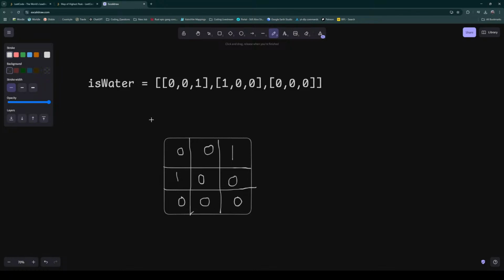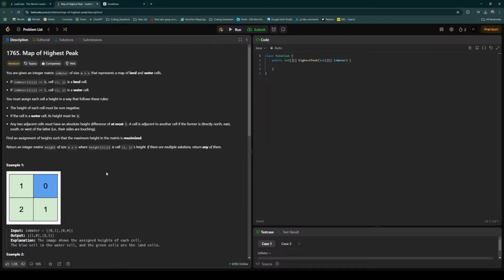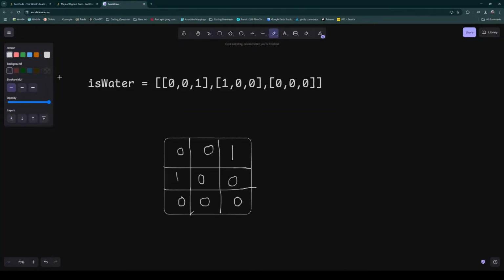So by default, isWater marks the water cells. So this is water, this is water, and this is water.